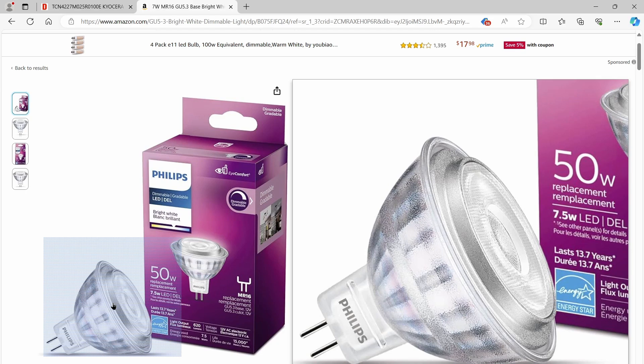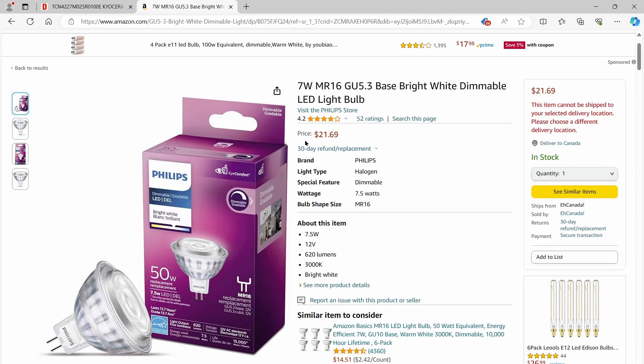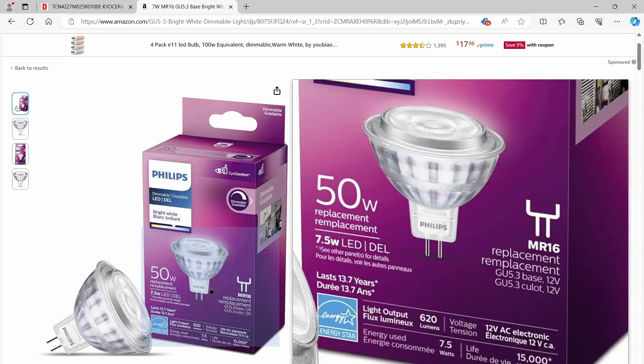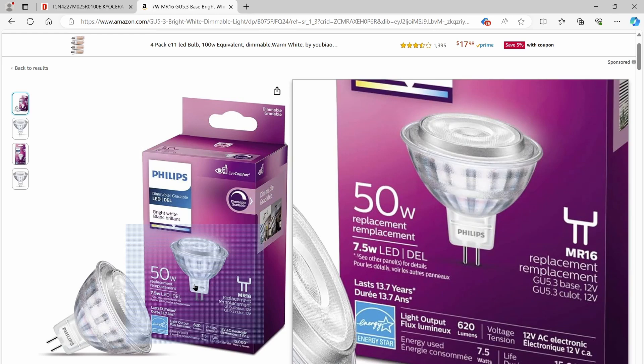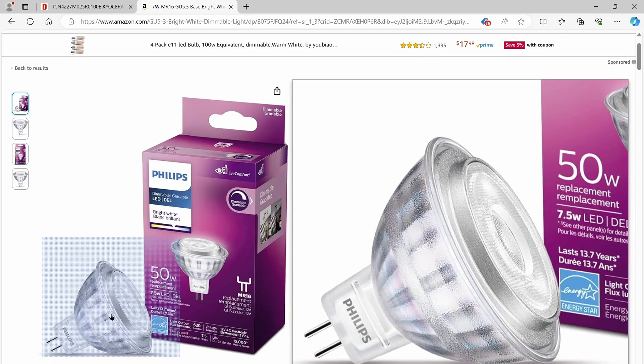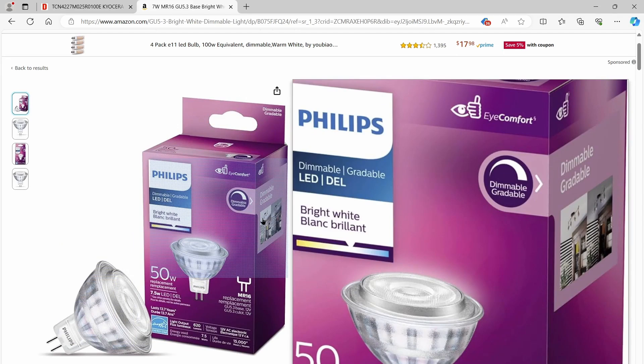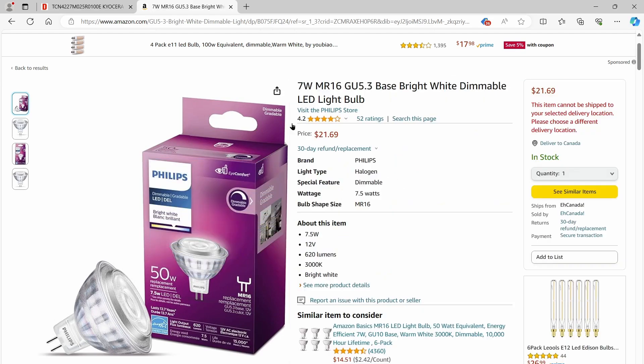It's a real problem because that assembly is completely unrepairable — it's glass, plastics, potting compound — and in fact it's unrecyclable as well. I don't know how you'd recycle these bulbs. Now, this channel started off doing a lot of LED teardowns and eventually got the attention of some fairly senior members of EU technology committees following energy efficiency standards. LED bulbs got regulatory support when incandescents were banned, and I think there's another rich vein of ecological savings to be had by demanding higher-reliability capacitors. As a consumer, I'd far prefer to pay $22 once every 10 years rather than once every three years. So there we go — that was a teardown of the Philips and a bit of a rant on electrolytic reliability.